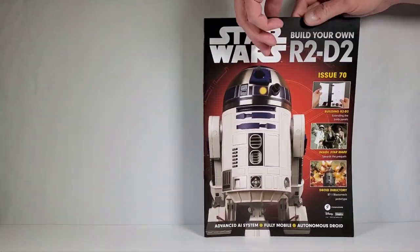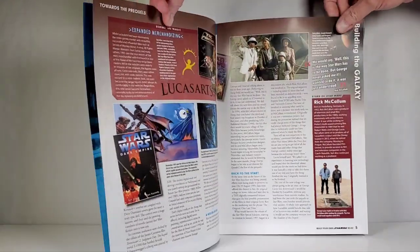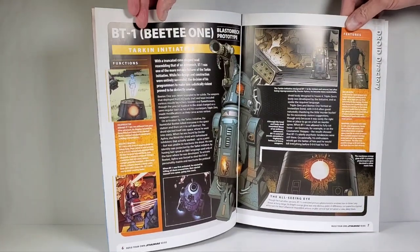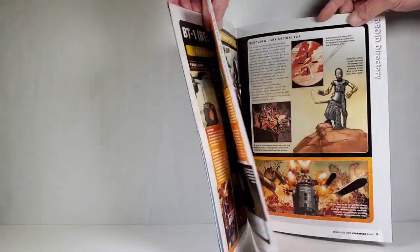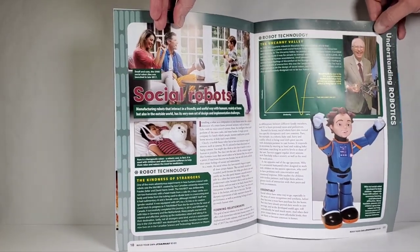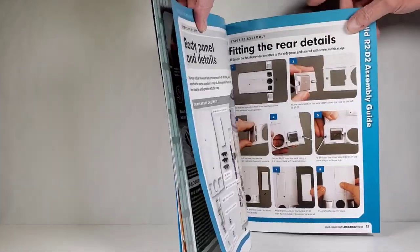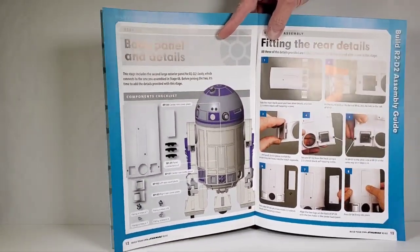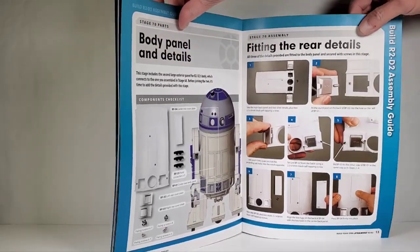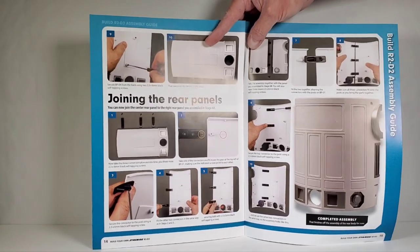Here's the magazine for issue 70. These pages are really sticking together. Towards the prequels — I was just talking about those. Some more animated stuff there with the Astromech — the artwork looked pretty good on those. Social robots — you know how I feel about those robot pets like Emo and Vector and Luna. It's really cool, we've come a long way with that. So here's another big body panel piece. We're going to be adding, just like the last one, these little details that fill in these little sections. And I think we're going to combine those two panels — that's really neat. Kind of gives you an idea of just how big this R2 is going to be.